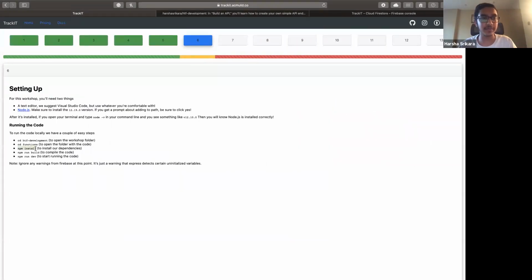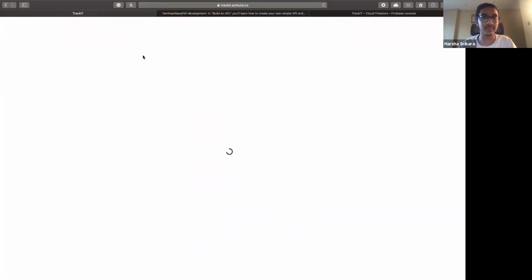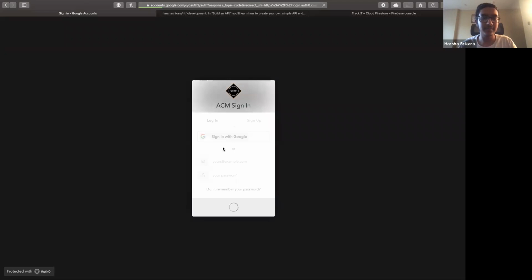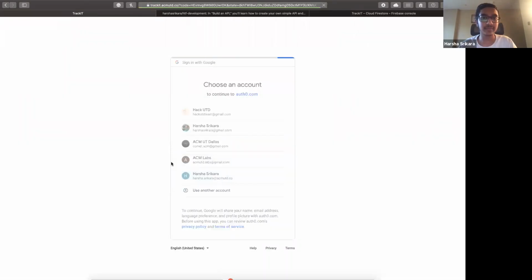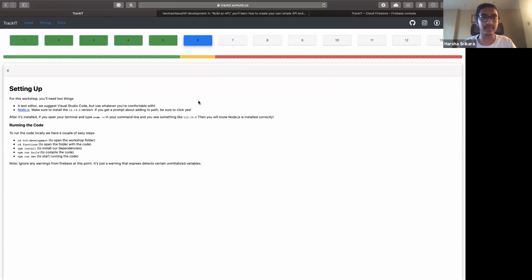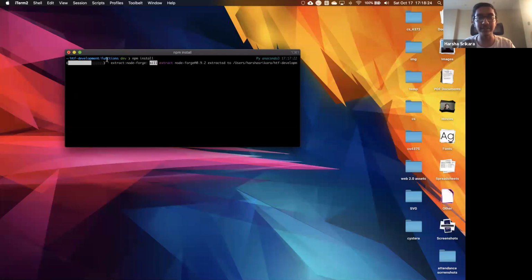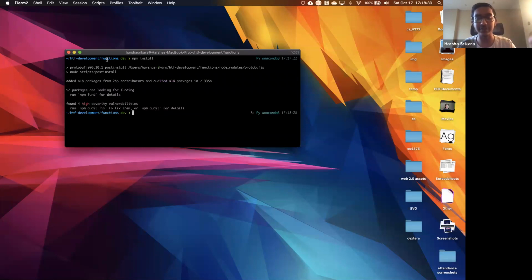So first thing we'll want to do is run npm install. Whoops. My bad on this. Let me just log back in one second. Cool. So yeah, we'll want to run npm install. Make sure you guys are in the functions folder. Npm install all it does is go and install all of our dependencies. For example, this project requires a library to be able to send HTTP requests, and a library to be able to parse information. So npm install gets all of those.